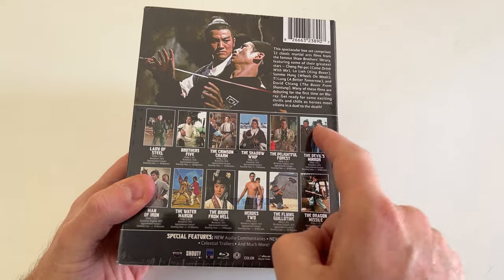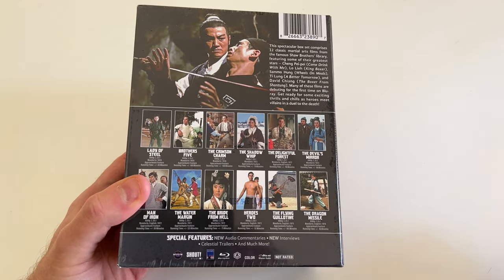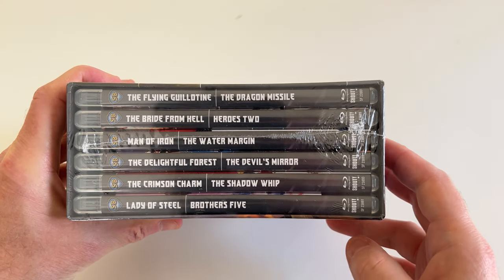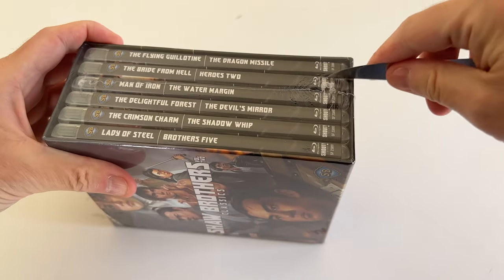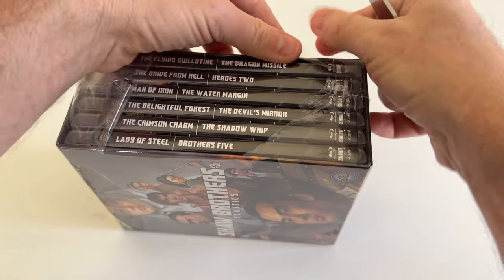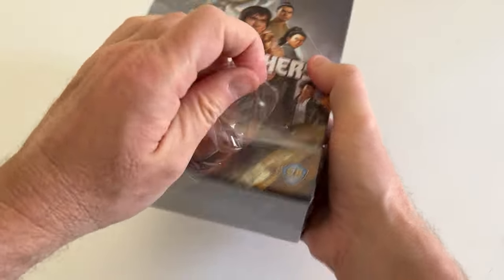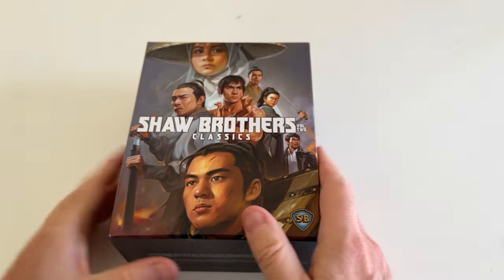This time around we got 12 movies, so it's like we get a bonus movie for the same price. It's very strange — we get 11 movies in Volume 1 and Volume 3, but for some reason Volume 2 has an extra movie. So if you saw my unboxing for Volume 1, you'll see that I was very impressed by the artwork, and I've been watching these movies along the way. Some of them I'm really enjoying, some of them are first-time watches, and some of them in this collection I'm more familiar with, so I'm a little more confident in this set.